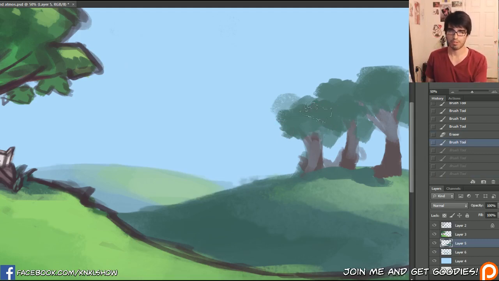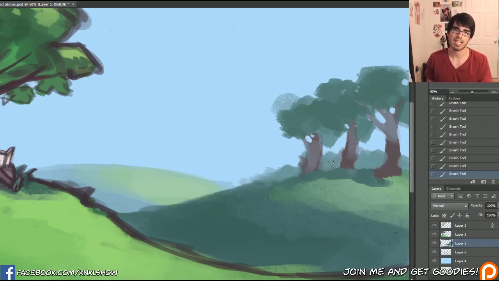What's cool is you can go back in here and erase out little shapes so you can see through to the background, like that. And voila, you are good to go. Go ahead and add in some bushes, stuff like that. Yeah, we like that a lot. Very good. And let's not forget about back here. Let's add in some more shapes, again pressing even lighter this time. Even lighter. So now we're going to have something like this.